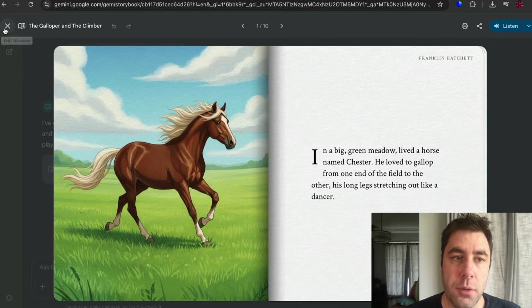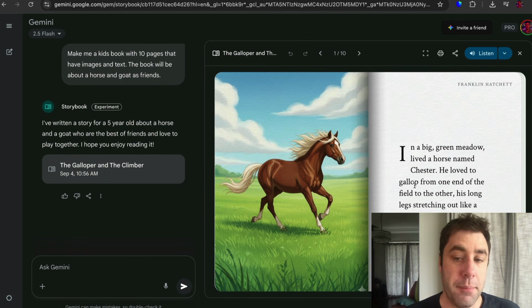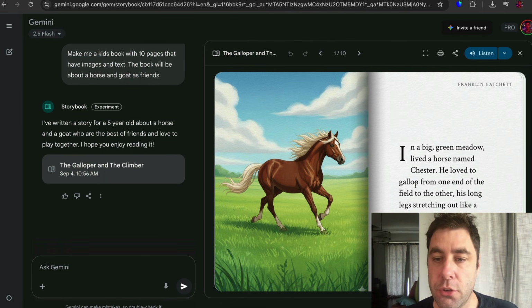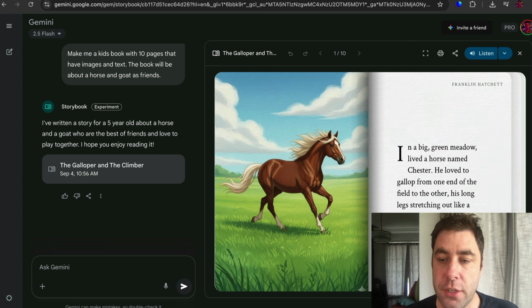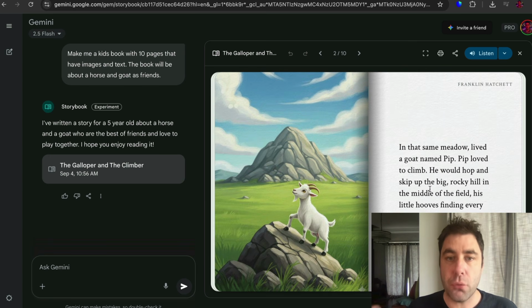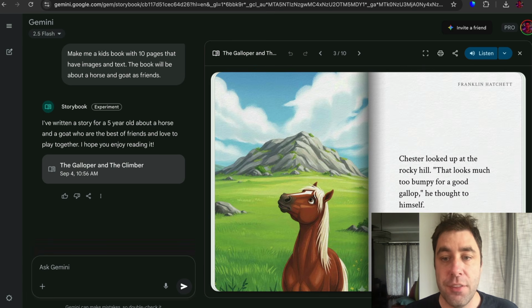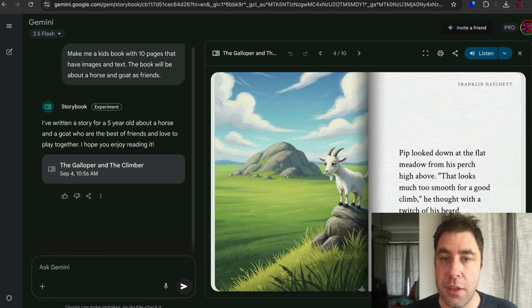Okay, so we can listen to it, but more importantly, we need to make sure we proofread it because last time it didn't do a very good job. But you go through and you proofread and make sure that the book is actually good. Now, the reason I didn't proofread it last time is because it was just a tutorial showing you how to get this all made, okay? So you want to go through, proofread all of this, make sure it's fine. If it's not, then you can tell it what to change, okay? Very easy. So we have these books.